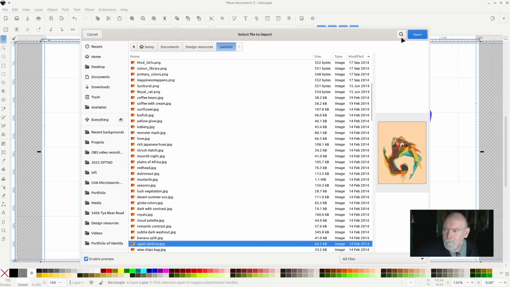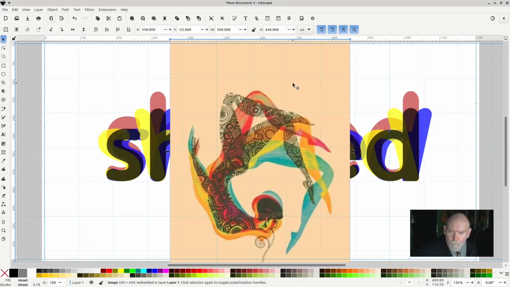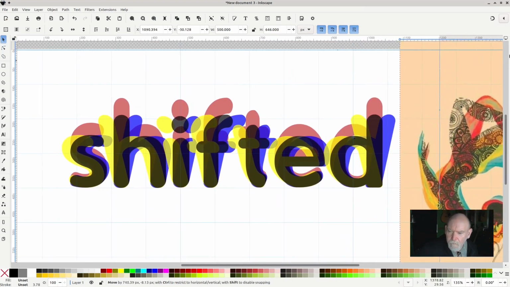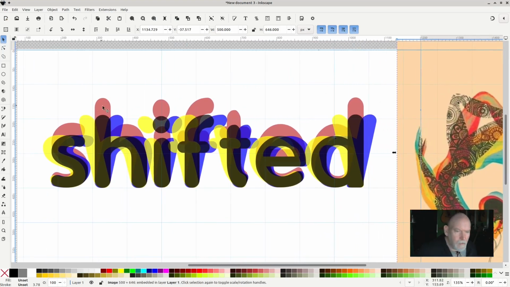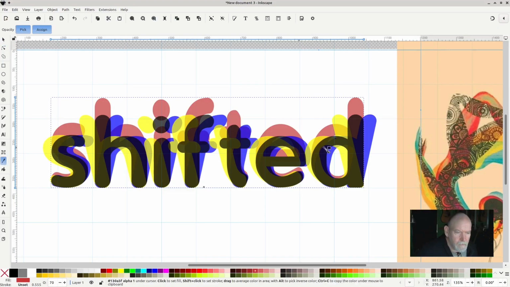Here's a great example. So I'll open this image and I will say OK. And what I like about this image is it has a black layer, a magenta layer, a yellow layer, and a cyan layer. I'm going to move it slightly out of the way. And I'm going to select each of these colored pieces. You can see that the fill is set to that red. And I'm going to use my dropper tool, which is right over here. And I'm going to select this magenta over here.